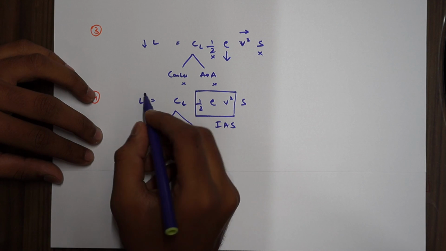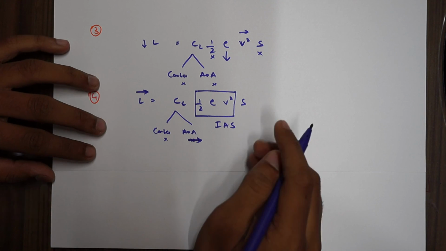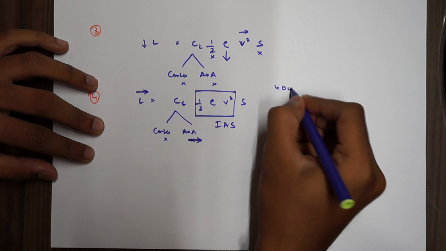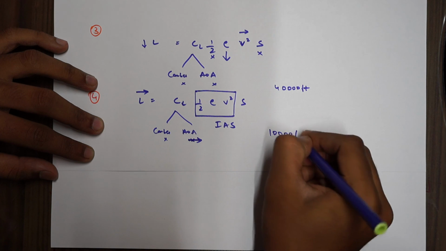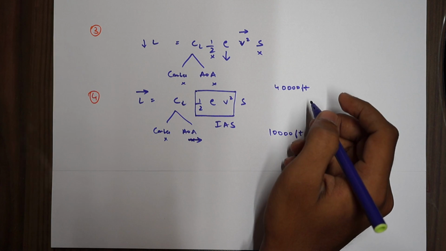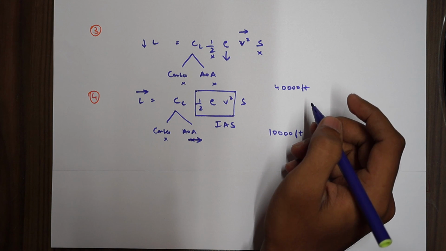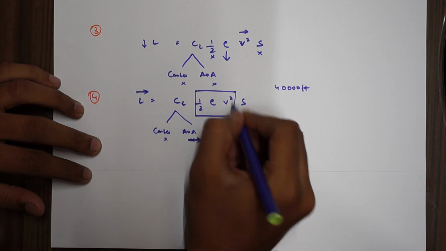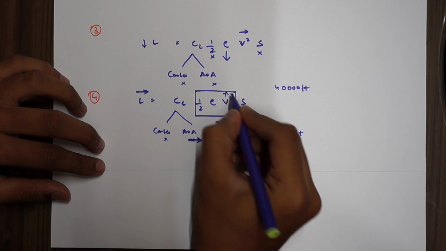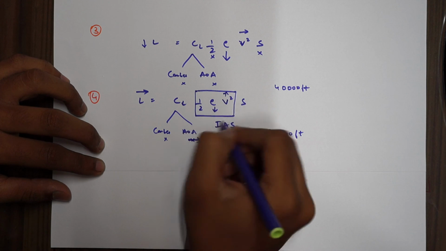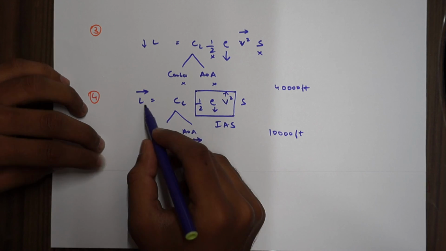planes, even though they are flying at different altitudes, will produce the same lift. So for example, if a plane is flying at 40,000 feet and a plane is flying at 10,000 feet, if the indicated airspeed is kept constant, the whole thing is kept constant. So if this is increasing, this will decrease. The whole figure will be kept constant, and angle of attack is also constant. If both are constant, the lift will remain constant.